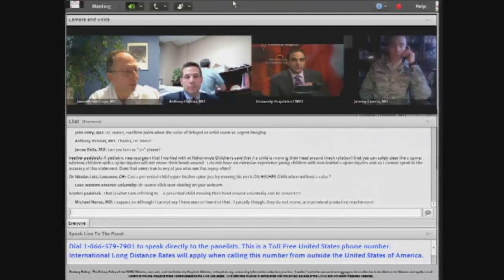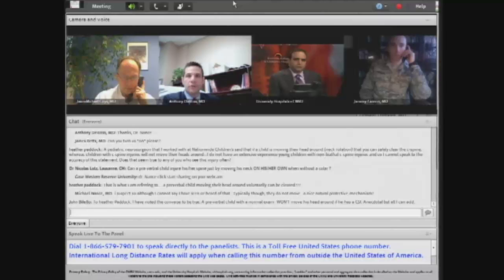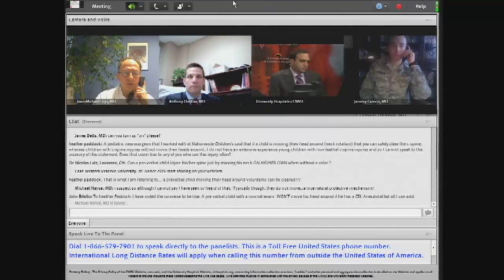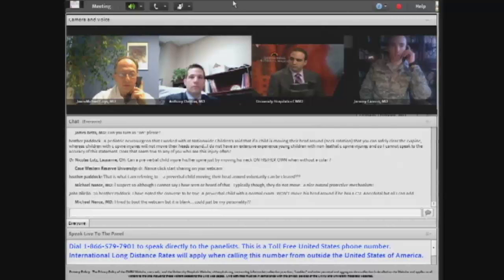Again, MRI is wonderful, but with children and infants, we're starting with the preverbal child. So not to make your lives more difficult, but be aware that we are worried about radiation with CT, but we are also worried about sedation for some of the younger children, and just the difficulty in getting that emergently at night and so forth. So MRI is extremely sensitive, but it's not as specific. I think it's a wonderful modality that we now have, but we still have some issues. We see abnormal signal in the ligaments. Is it truly unstable, or is it just a little bit of edema?